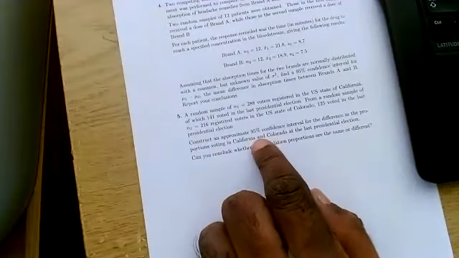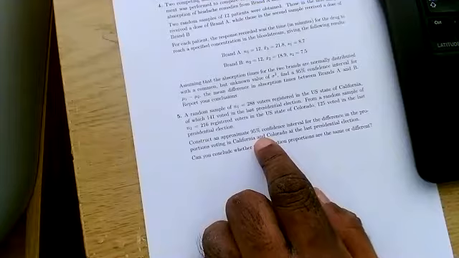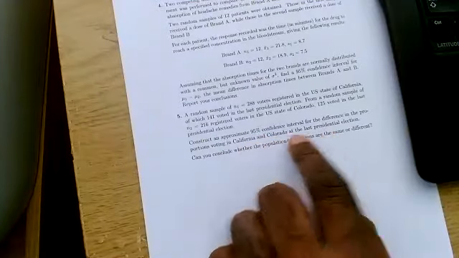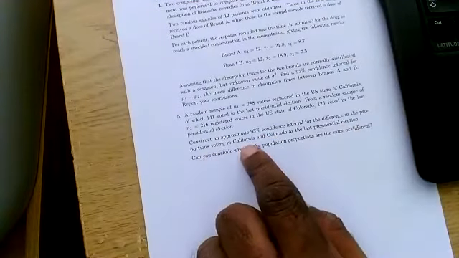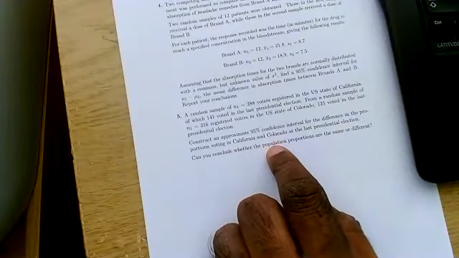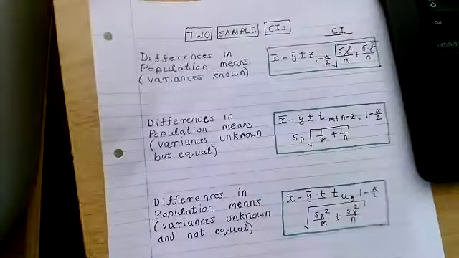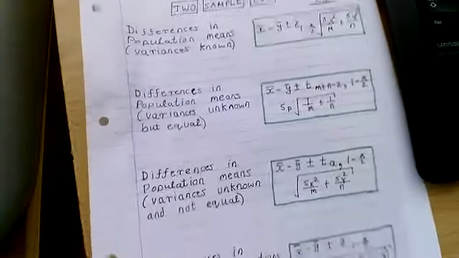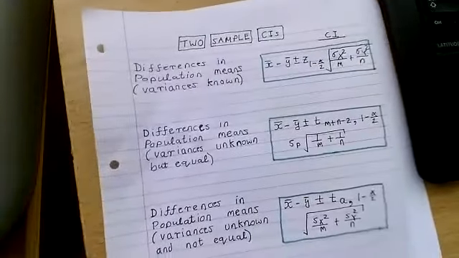And the question is to construct a 95% confidence interval for the difference in the proportion of voting in California and Colorado, right? Okay, so for this question, you need to use one of these 4 different formulas that we learned last week. You may recall these formulas from last week.